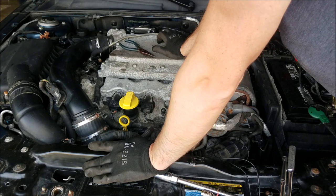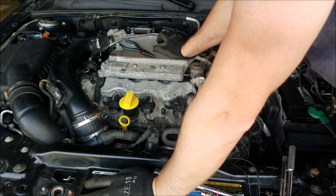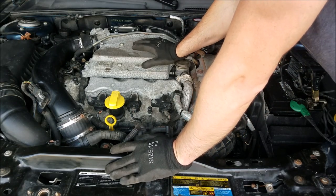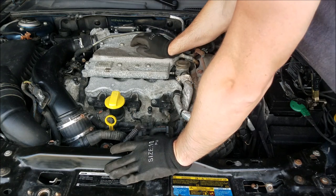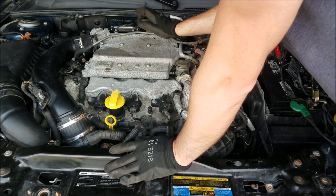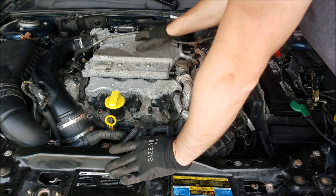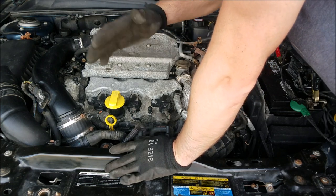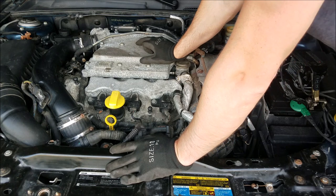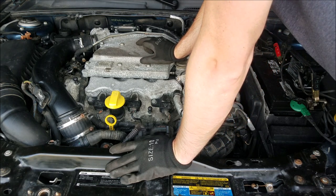We checked compression, we kind of checked fuel, now we're going to check spark. There are a lot of different reasons why you wouldn't be getting spark. One of the common problems on these vehicles is the crankshaft position sensor on these 2.8s — they are on the backside and are somewhat of a nightmare to get to. That would be a reason why you are not getting spark. One thing to check: whenever you turn the key, if you're seeing the RPM gauge go up — or if you have a Tech 2 hooked up looking at live RPM data — if those don't move, more than likely it's the crank position sensor causing a no-spark issue.